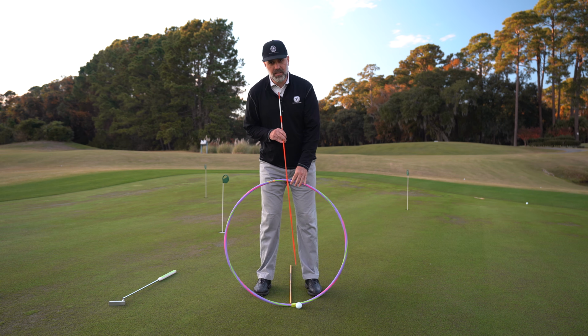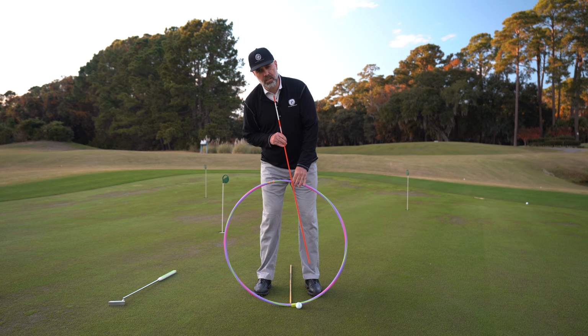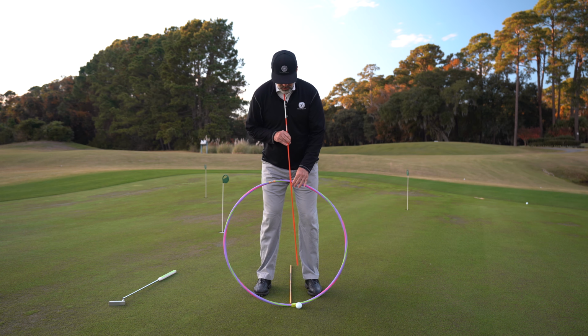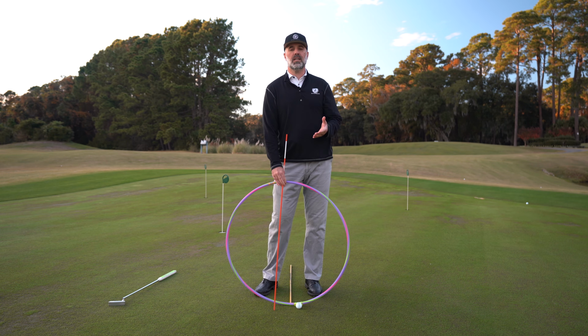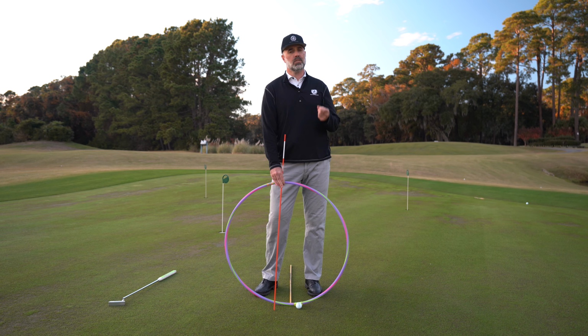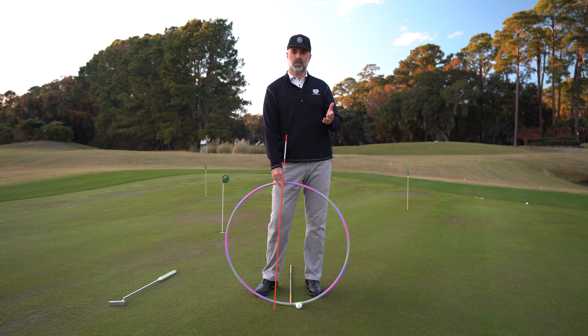And lastly would be to get your spine angle from being tilted too much this way to a little closer to vertical, not at vertical, but closer to it, so that you do not have as much of a tilt in the arc of your putter. So I hope that gives a better explanation, allows you to hit the ball more in the center of the face, control your distance better, and of course, make more putts.